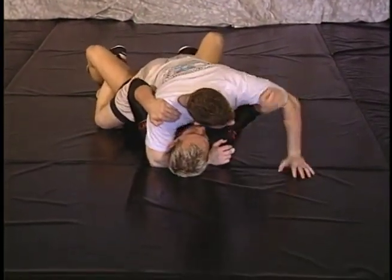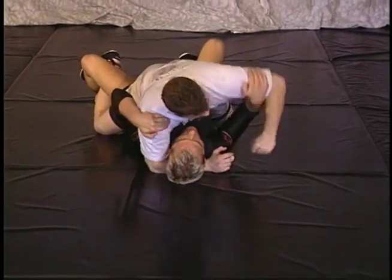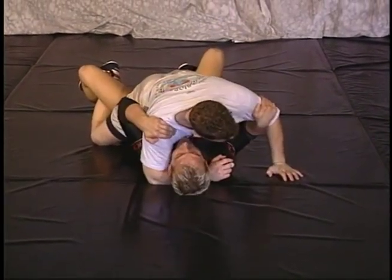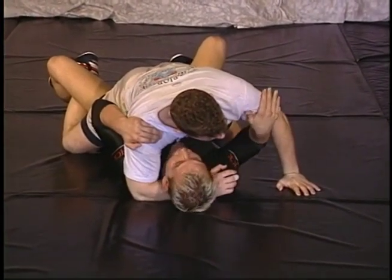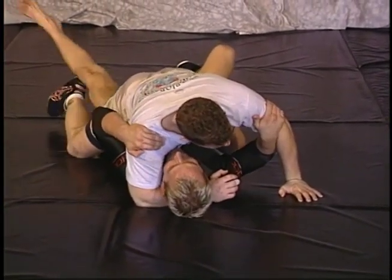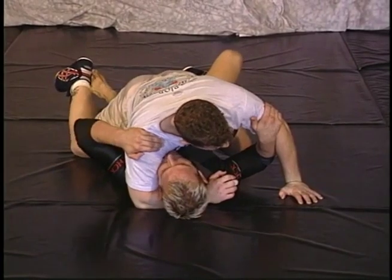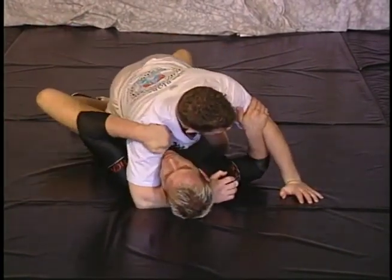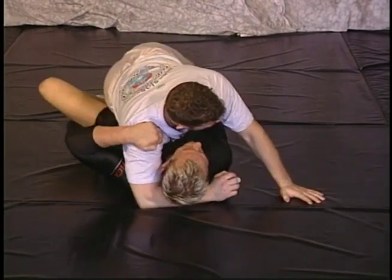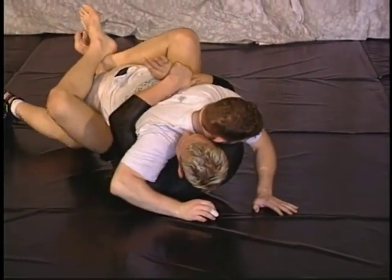Control the bicep if he's punching. Bang, control. Keep your head in because if he can headbutt, it's still not good. If I leave my head lower than his, he's going to hurt himself. Okay, straighten your leg out, get it free, put it on the floor. Okay, use your hand, get it underneath. 1, control, trap the leg, get your other leg free, put it under, guard position.